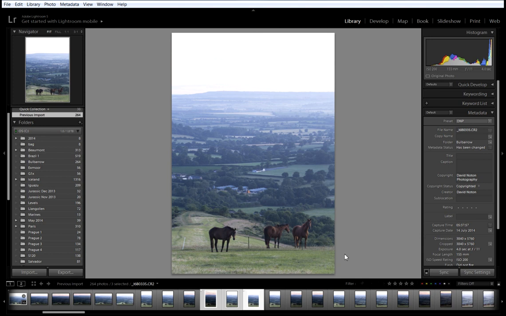Now I've marked this as a pick, this image here, but I could of course choose to give it a rating here using the star system, or color code it. Star system could be quite useful. I don't tend to use it. I either think an image is a keeper or I'm going to get rid of it. Giving it a star rating means that at the moment I may think it's, say, a 4 out of 5 shot, but a few months time that will inevitably have changed. So I don't find that system that useful, but each to their own.